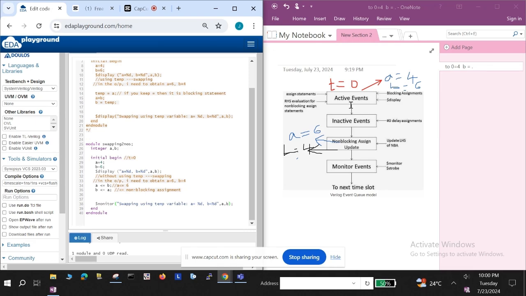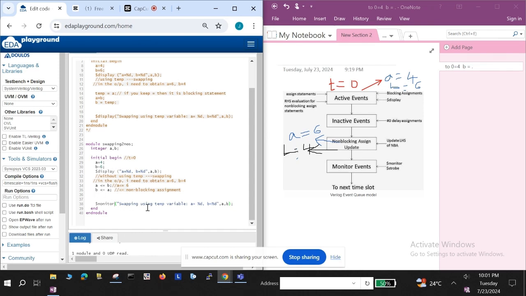After coming to dollar monitor, the simulator checks whether there are any statements to occur in active events. If not, the simulator goes to the next block. Are there any statements that have zero delay assignments? Here, no. So the simulator goes to the non-blocking assignment update. Now it updates the a value as 6 and the b value as 4.